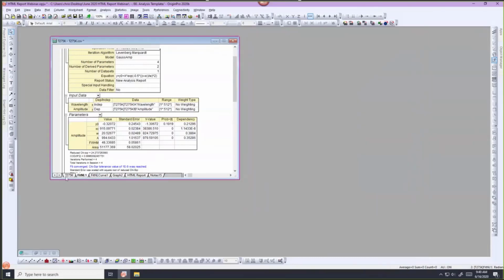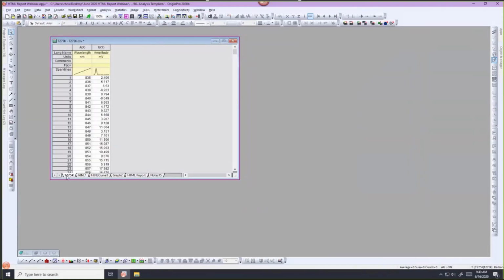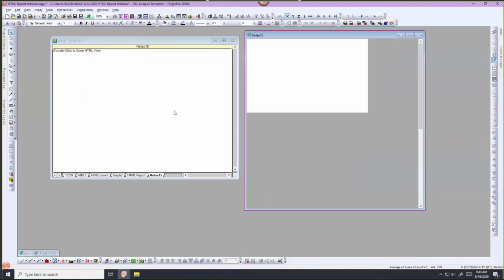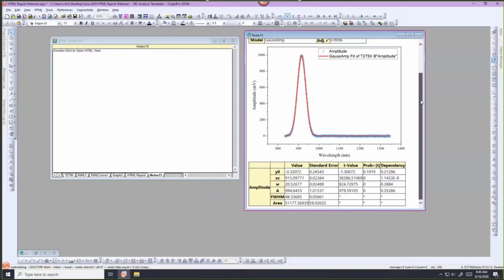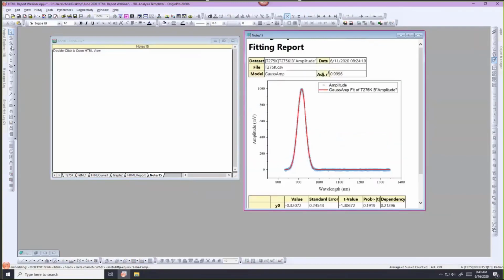And what we'll do in the future, once we say this is an analysis template, if we want multiple copies, we can do batch processing. We don't want to delete the intermediate books. We want to keep those intermediate books when we do batch processing, because each book will have its Origin knows how to keep up with links, and each book with a different data set will have its own report. So that's how we do analysis templates. The important concept being you're parking that HTML report in the same workbook as your analysis template.